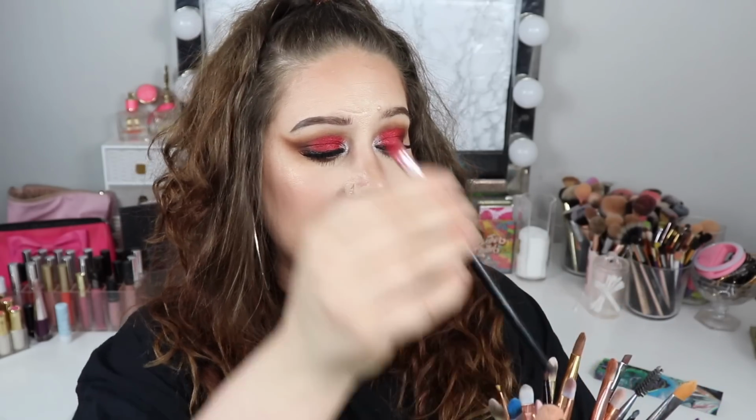One thing I will say when working with these shimmers is that when you go in with a brush, go in with some form of brush like this. So for instance, a smaller concealer brush like this, just a small concealer brush of some sort that is stiff, that has grip to it. What I usually do is that I take the brush and I put it into the shade and drag 1, 2, and then try to apply it. This will not work with these shadows. What you need to do is to take the brush, put it into the shimmer, and do round circle motions, and then apply it. Then you'll see that your brush will pick up so much. You won't get a lot of fallout, but you'll get a little bit of fallout, so just tap that off before going in with it and you'll be fine.